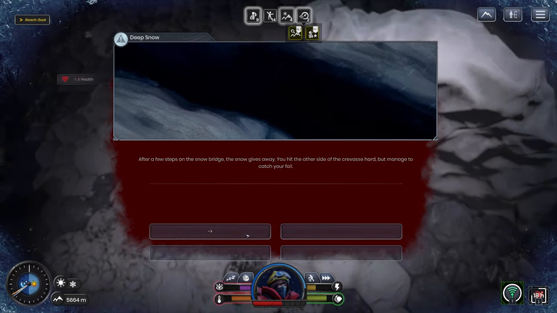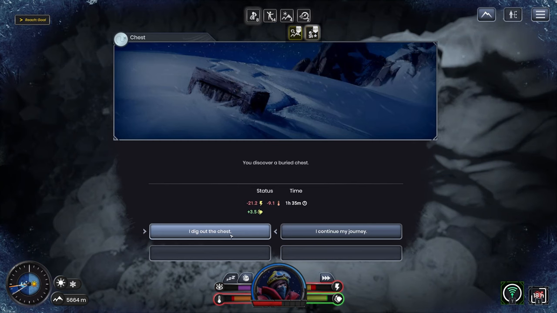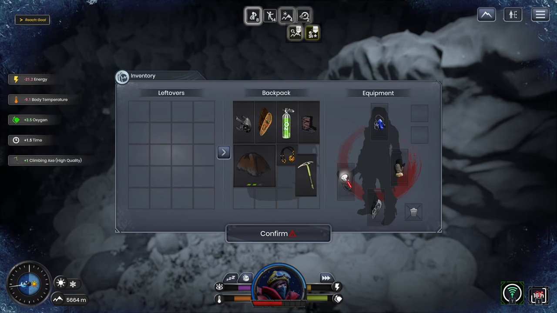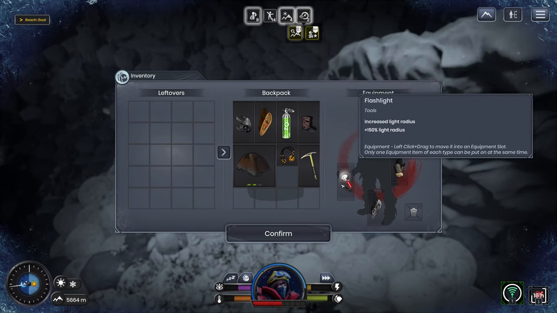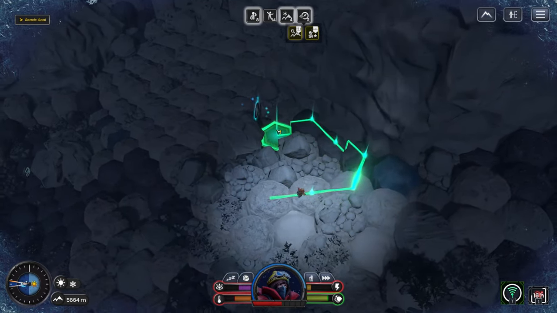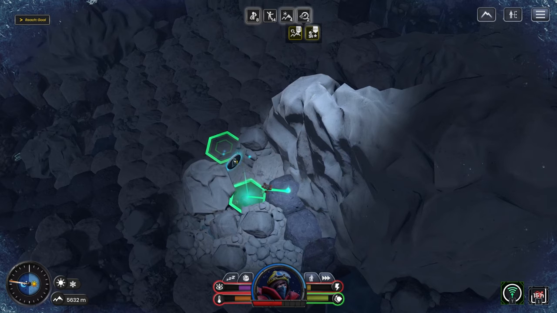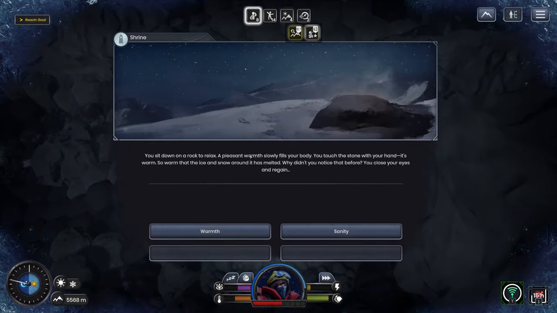Cross the snow bridge. We get hurt a little bit, we're fine. There's a chest. Dig it out. High quality climbing axe. Yeah, nice. Guess I'll replace my flashlight with it. Shrine. Let's get sanity.